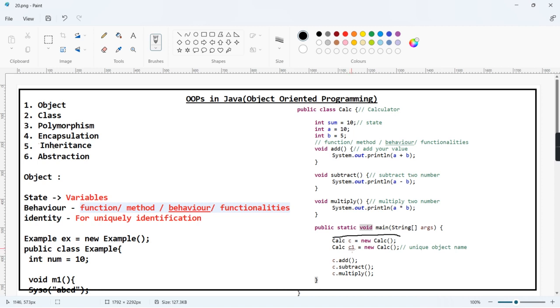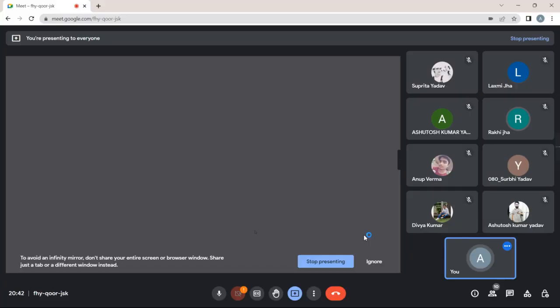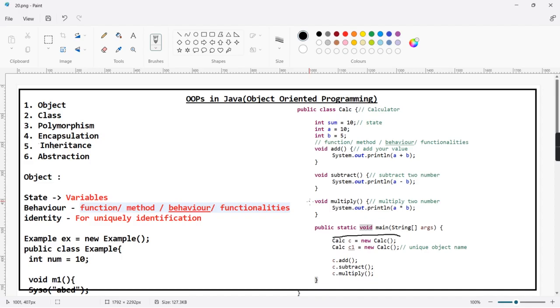We cannot give c again because we have already declared that c variable, the calculator object with the c name. So object name is unique every time. That is the identity. It uniquely identifies that class object.